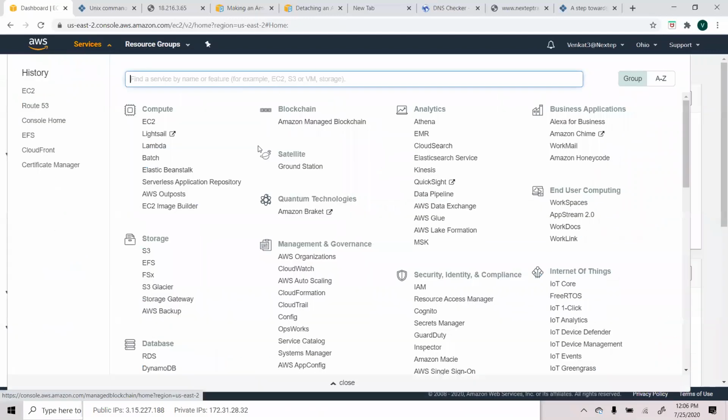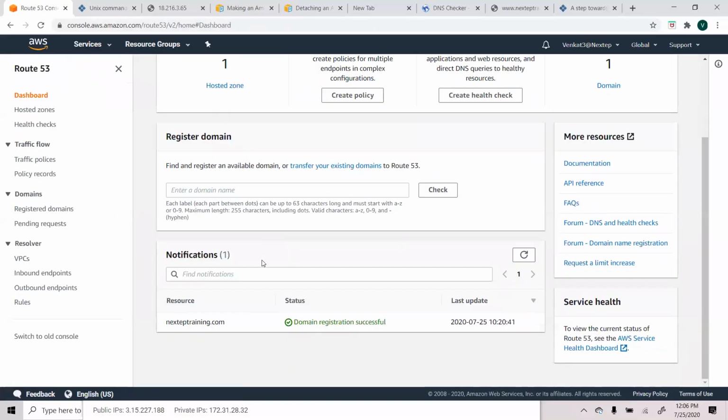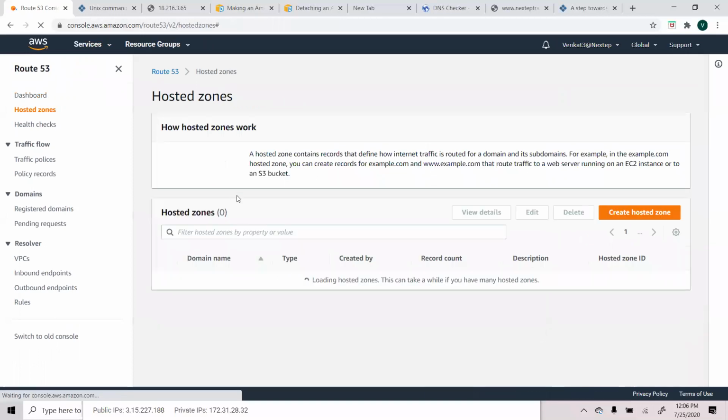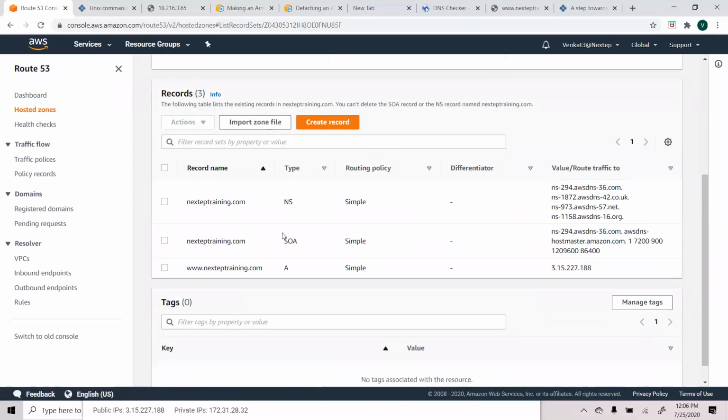So here, go to Route 53. What you need to do is create one hosted zone. You have your name server records, right? This is the key. You need to put these 4 name servers. Once you create a new hosted zone for your website and get your NS records, you have to update your GoDaddy's DNS records and update your NS record to these 4. Then they are just there.